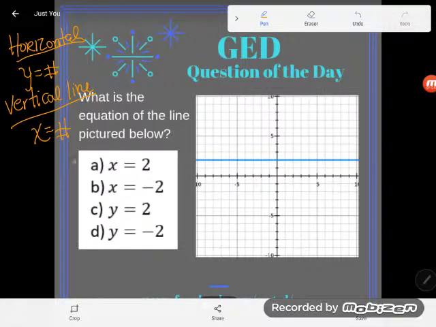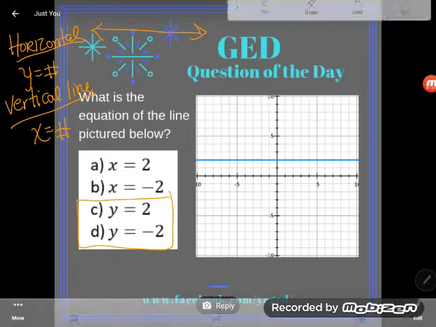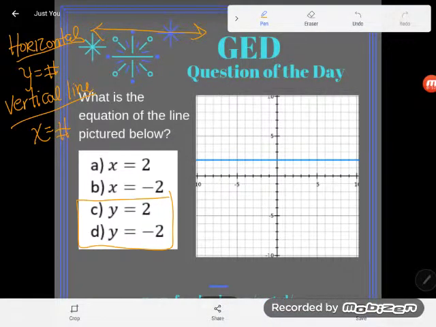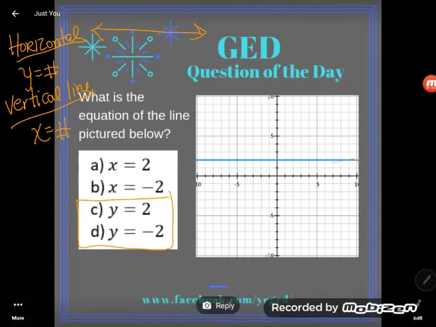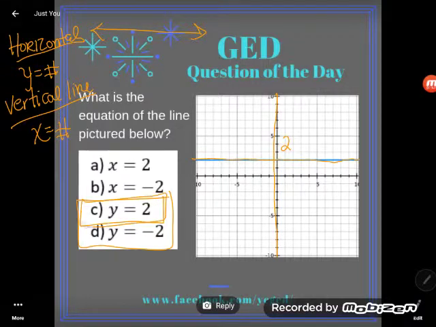So what do I mean by the long way? Oh, I should tell you what the answer is first, huh? Y equals a number. So I'm looking at one of these because I have a horizontal line. It's a flat line like the horizon, horizontal. And I said that it has to be y equals a number. Well, what number here? Where does my y-axis cross with my line? My line here crosses the y-axis at 2. And so this is the line y equals 2.